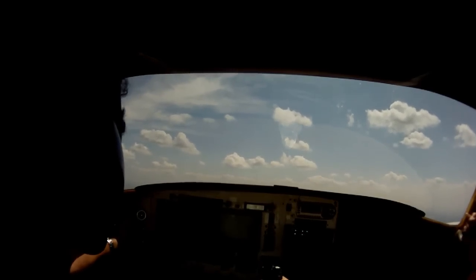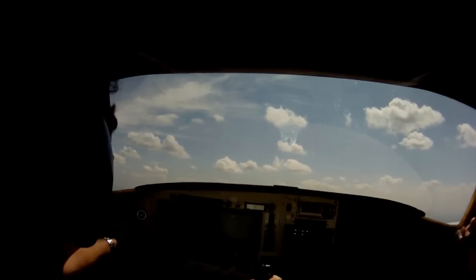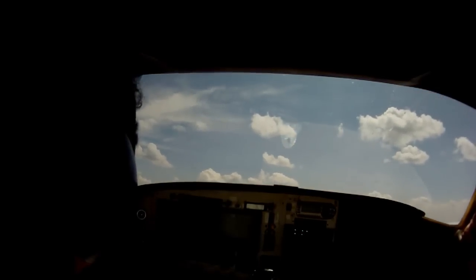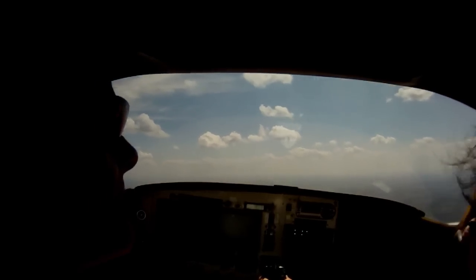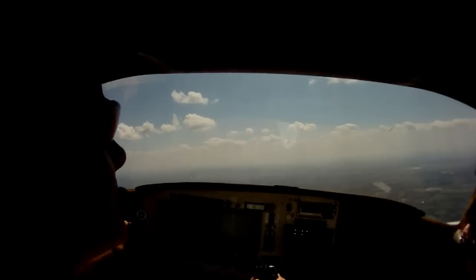I've flown final at 85 — not all the way down, I've come over there alone though. At this point, 85 feels pretty good, still got plenty of elevator. Yeah, even 80 would feel okay, especially when you've got a fixed pitch. You really want to come in and use that prop to your advantage. Let's speed up a little bit, let's fly around a little bit.